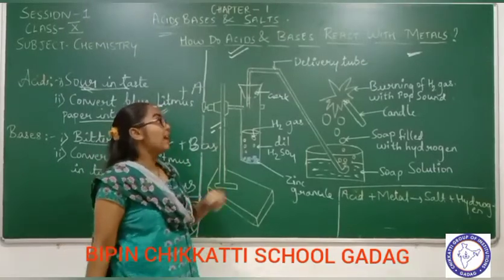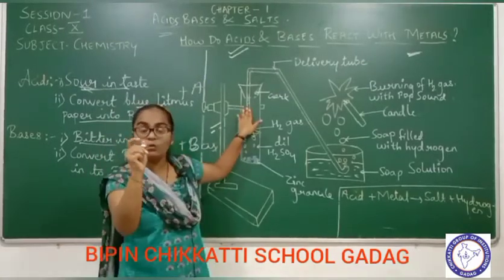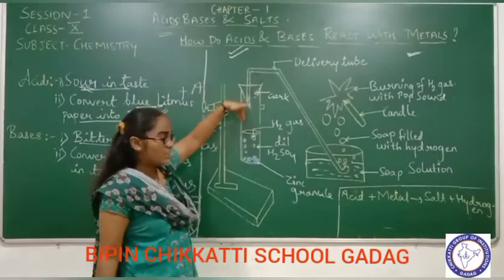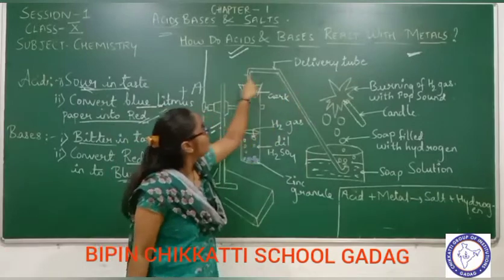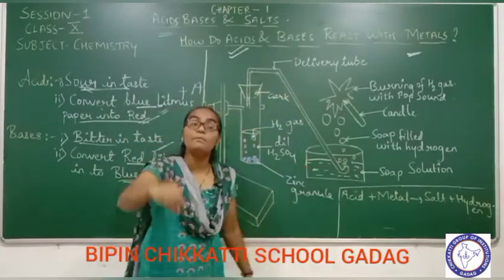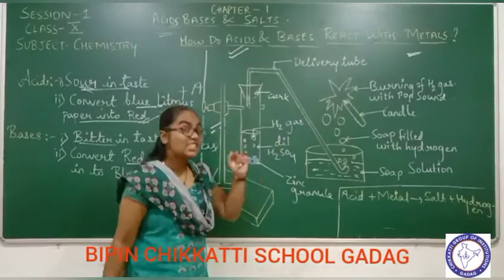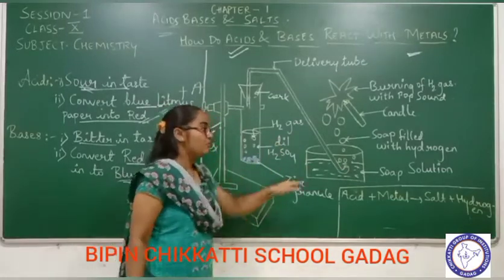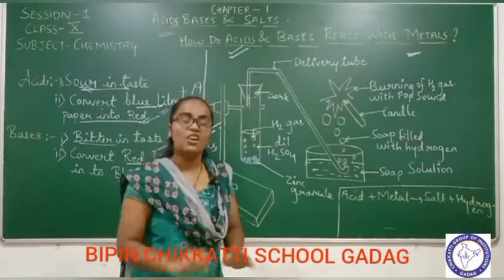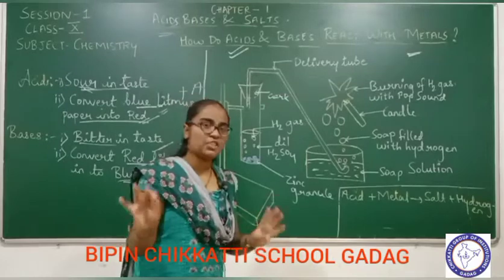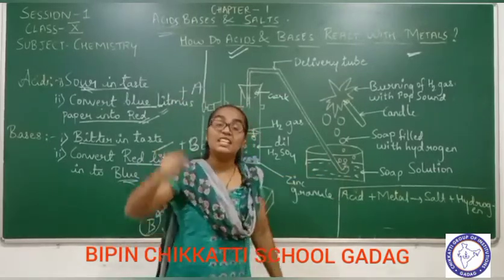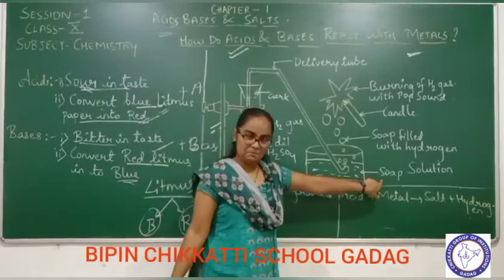And apart from that, one opening of the inverted tube, the delivery tube, is inserted into the test tube. The other end of the delivery tube is kept into a tub, which is containing which solution? Soap solution. Soap solution means Nirma soap solution or any soap solution, whichever you want to take. So the other end of the delivery tube is inserted into the soap solution, right?